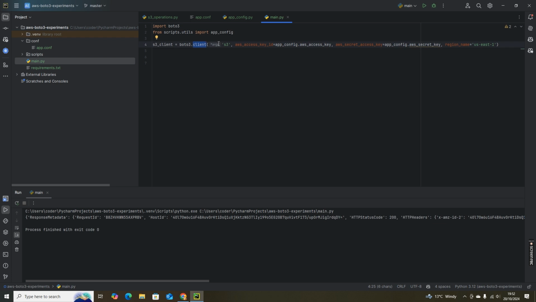If you want to understand the detailed differences between the resource and the client, you can go to the Amazon documentation and see the differences. But the high level difference is that Boto client is the low level implementation of the API, and the resource is the high level. That means you will see direct operations with that particular resource itself, with the name. From an end user point of view, the resource will have more user friendly functionalities. The client, as it is low level, may need some more arguments passed to the low level APIs. So I'm going to use the client, boto3.client, and the service name is S3.